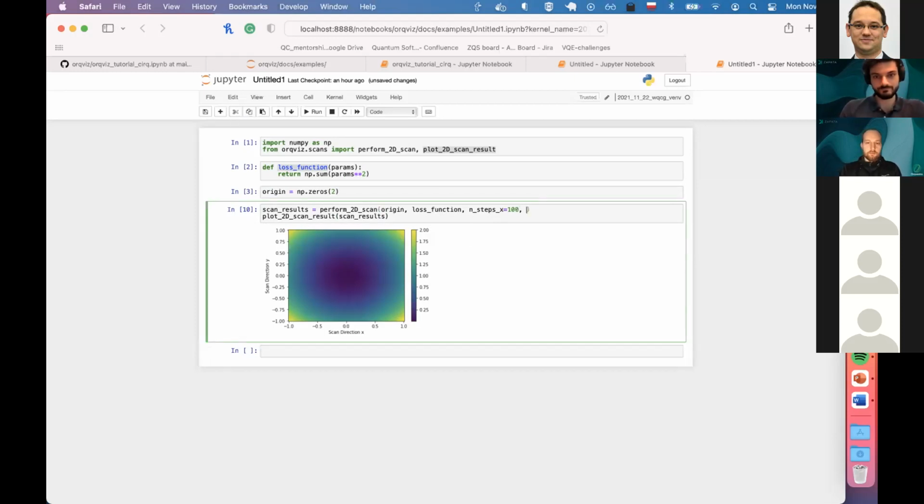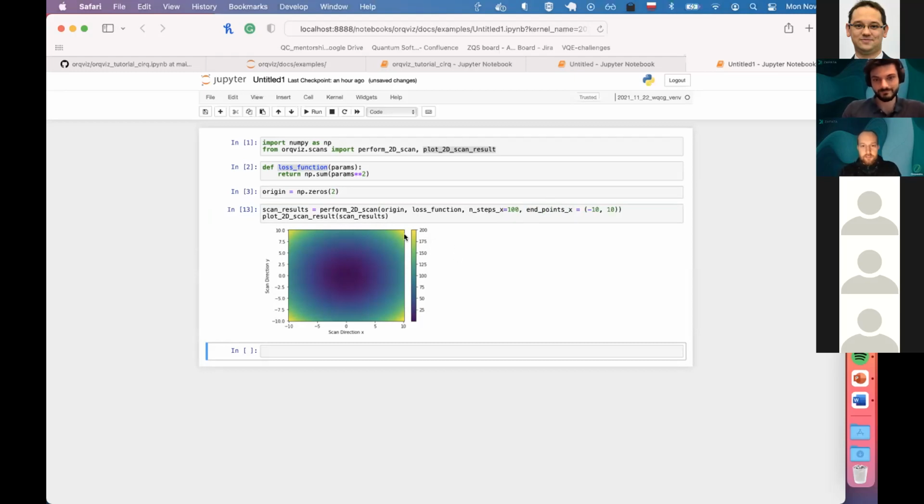We can also specify a number of steps for the y direction if, for whatever reason, we want them to be different, but usually we want both of them to be the same, so we can just specify one. And this is what we're expecting, but maybe there is something weird going on with this function outside of this scope, -1 to 1, that we have here by default. So let's change this to -10 to 10. How does it look? Well, not a very complicated function, so it doesn't look very complicated.